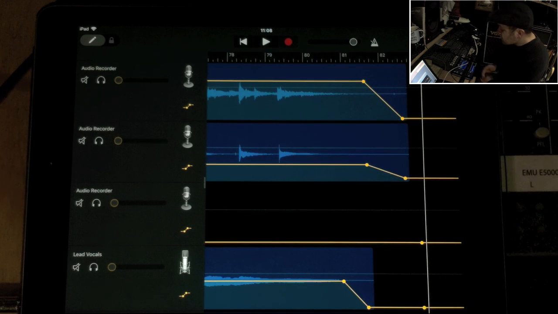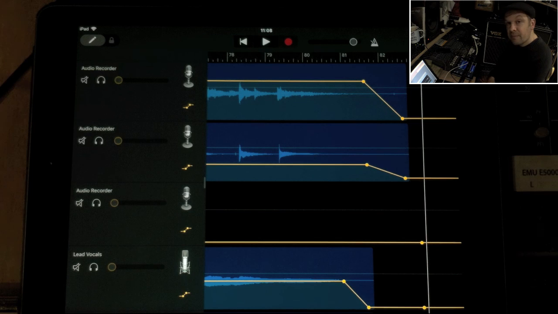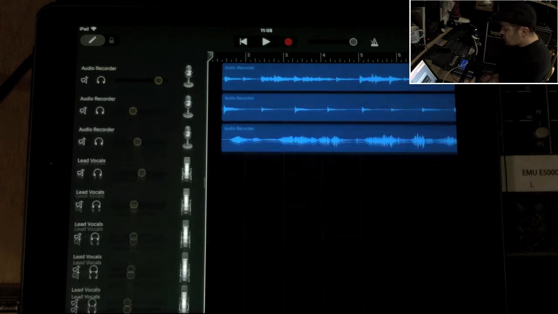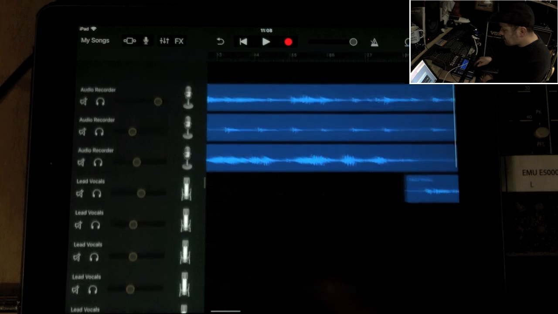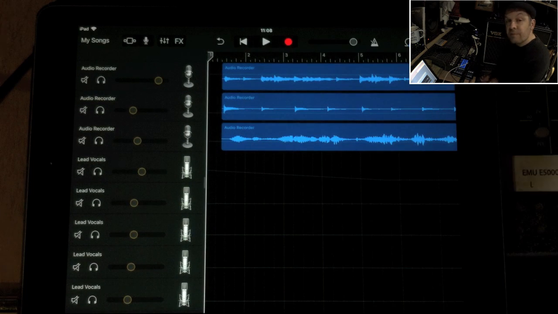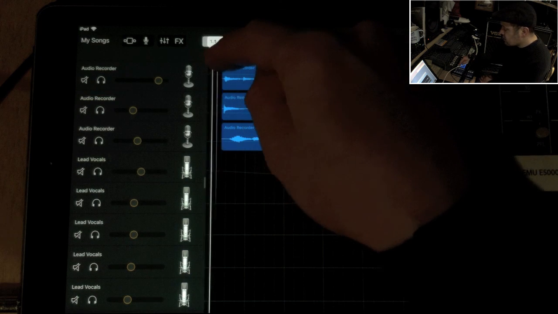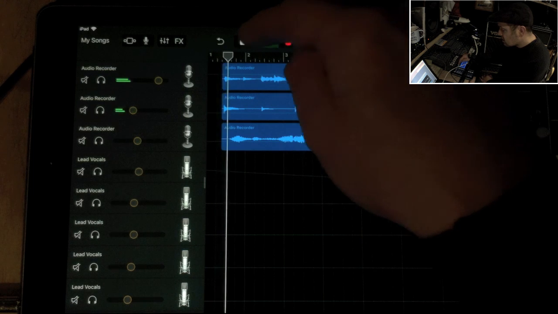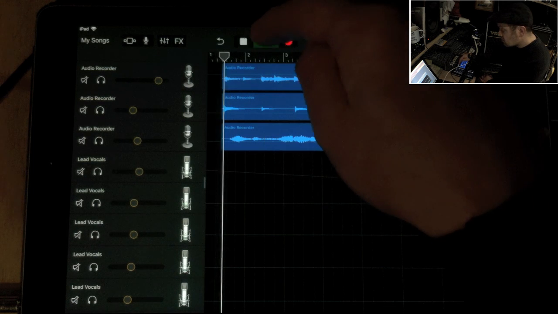And there we go. So leave a couple of bars at the end, because when you send this to iTunes or your mastering plugin, you want a little bit of room at the end, and you also want some at the start. Now, I let the iPad record for a couple of seconds. This is also recorded with no click track, so you can see that the tune starts a little bit further in. That's ideal if you're putting this on a CD or something. If you literally go right to the wire, actually that's about right.